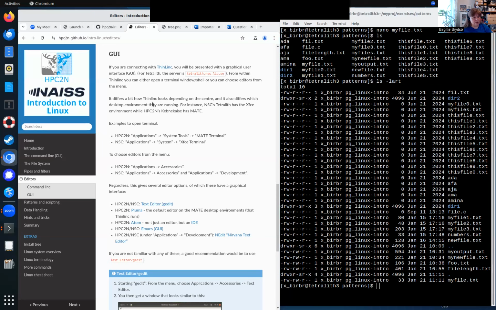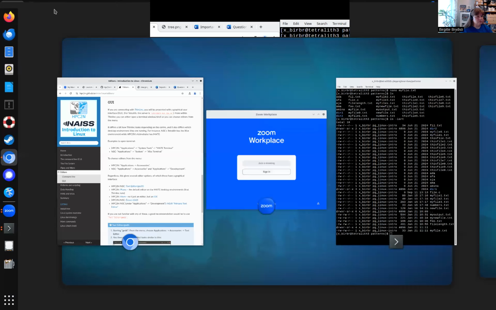It differs a bit how it looks on ThinLinc depending on which center you are at, and also which desktop environment it uses. Tetralith at NSC has XFCE, whereas Kebnekaise has Mate. They look a little bit different, but doesn't matter that much. But in any case, there are several different editors, and I'm going to now start ThinLinc and just show you.